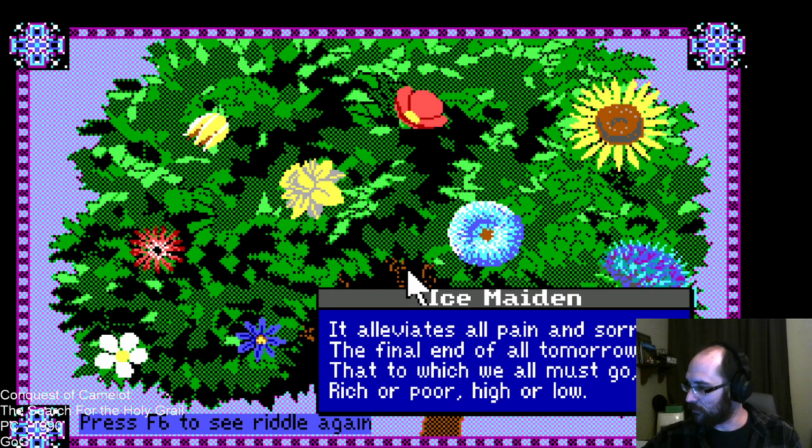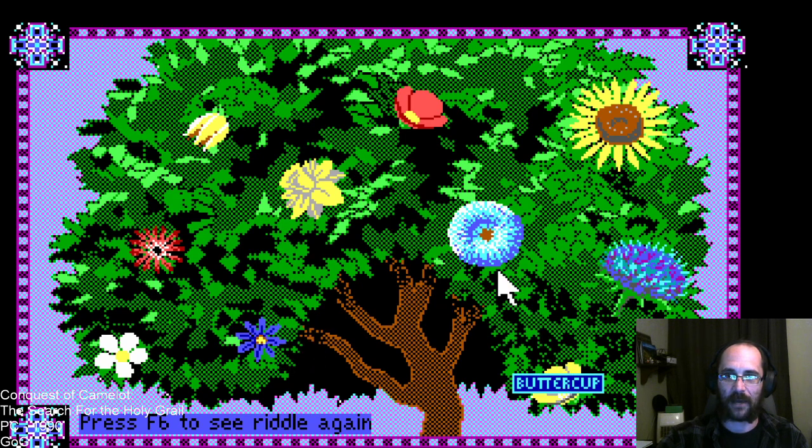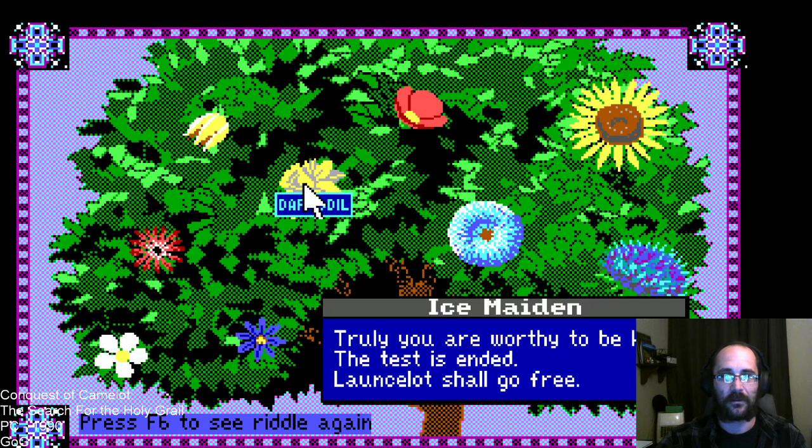High or low. We're going to write that down. And I'm going to guess, I'm going to go out on a limb here, and that's the daffodil. I don't know which one the daffodil is. What the hell does a daffodil look like? This one's death. There you go.